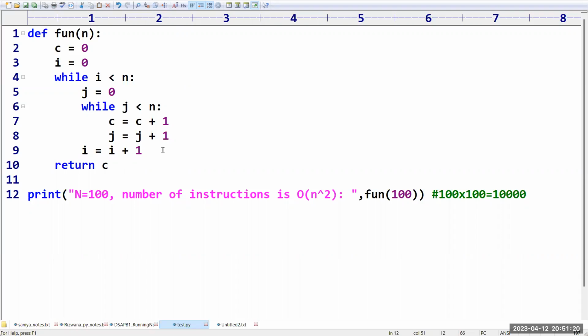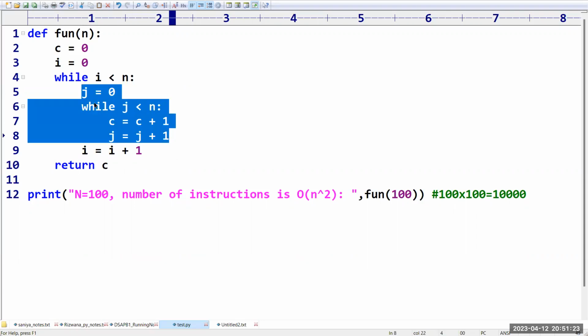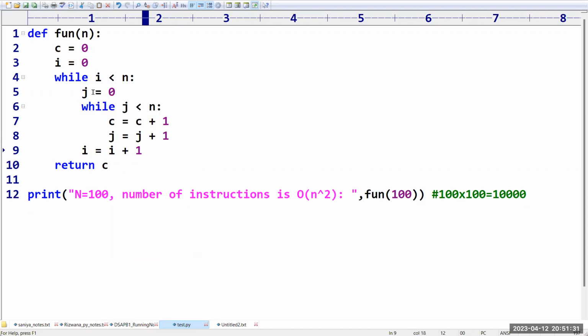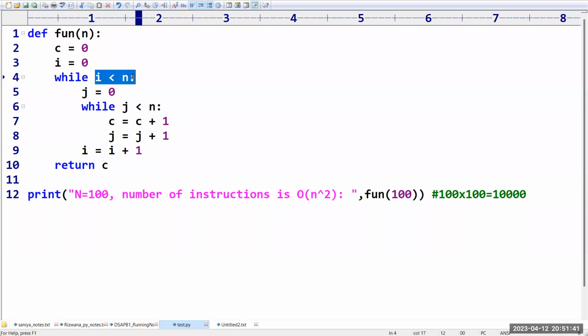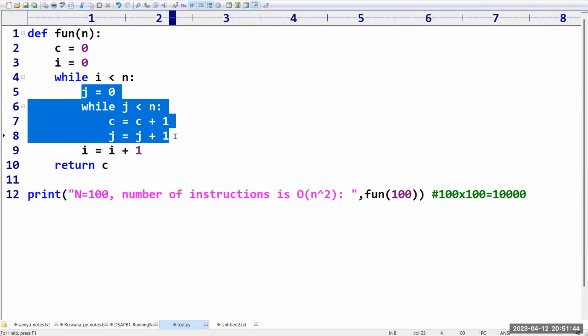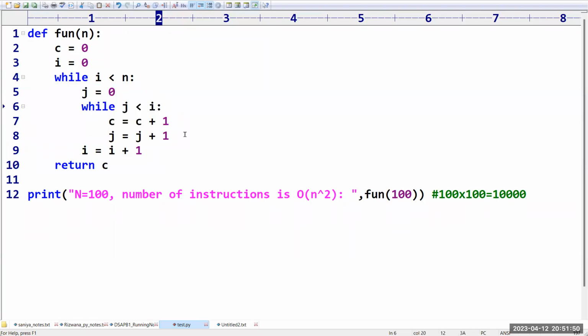Dependency is there in between J and N. No, who told? J loop is executing separately. Is there any J value or I value in these three? Inner loop depends on outer loop. Sir, this is the inner loop. The inner loop is not depending on the outer loop. We have taken this loop inside another loop. However many times this loop is executing, those many times this loop will execute. It is not depending. If it is depending, I can take the value of I here. That means based on the value of I it is giving, the J loop is running. Then it is called a dependency. Now it is not a dependency.